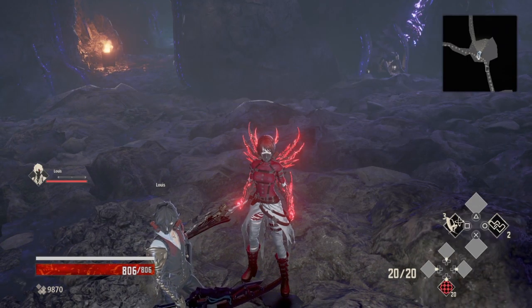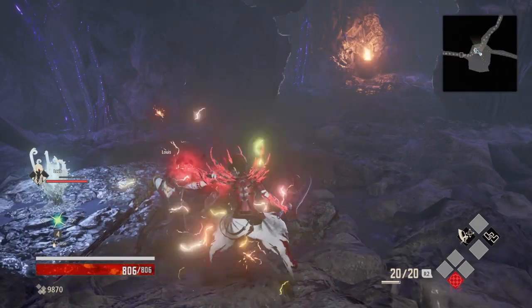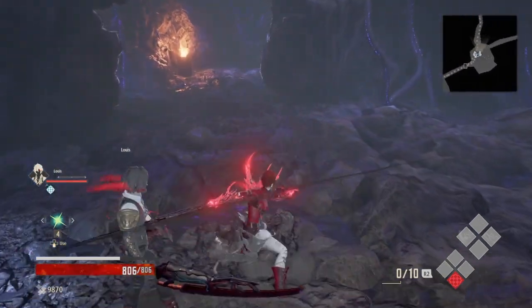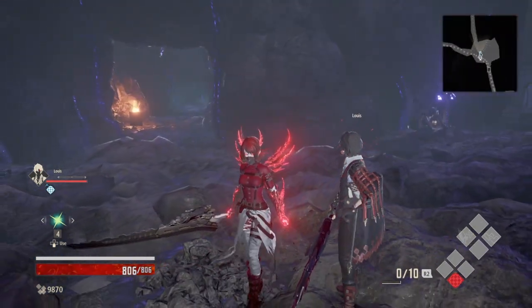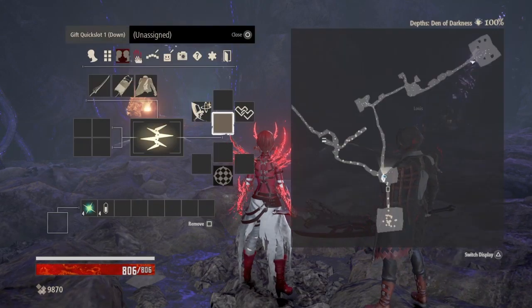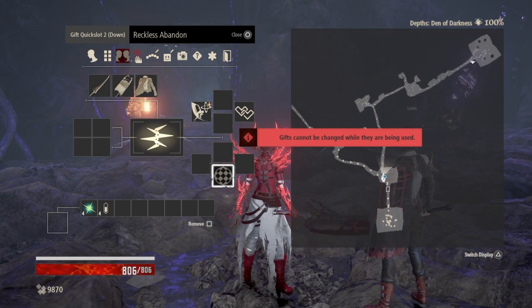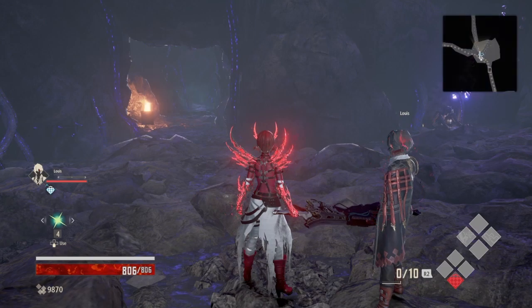You'll then see if you hit R2 and then down on the D-pad, you will activate a gift from Lewis that will alter how you play, and this will get you the Resonant Power. This is something that certain blood codes can access, which is a very specific skill from that ability that you can't change. So the only way to change it is if you take off that blood code.